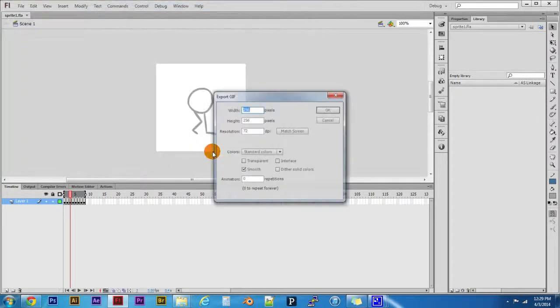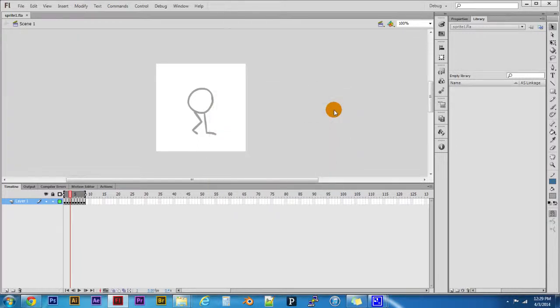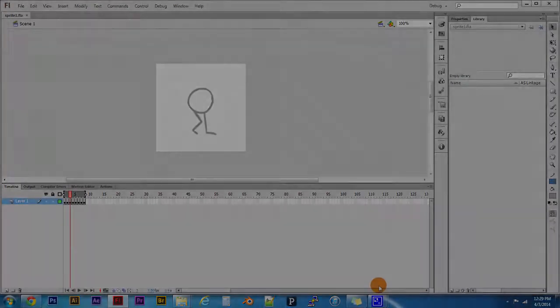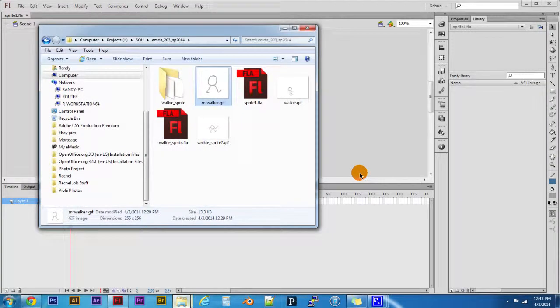And this is going to ask you, okay, what's the resolution? The default settings should work fairly well, and you press OK, and we should have an animated GIF file. So let's go ahead and check out the animated GIF file and see what we got. Now I can open up Windows Explorer, in this case, or Finder if you're on a Mac. You can find your animated GIF in the same file location as you saved it in out of Adobe Flash.